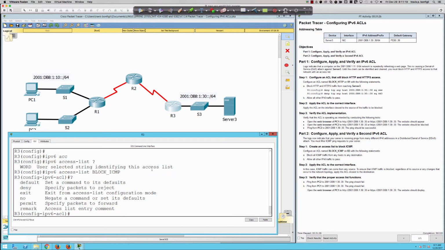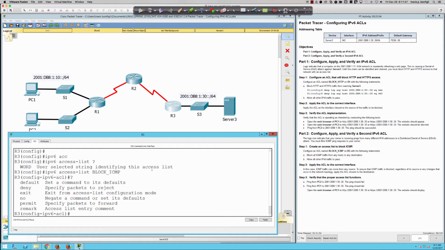And once again, we should probably put a remark in here, you know, hey, we're trying to stop a distributed denial of service attack, so this could be a temporary thing until we can deal with something on a firewall somewhere in our environment. And we're basically going to be denying all ICMP traffic from any. So not just an echo reply, echo request, or a destination unreachable. We're doing everything.